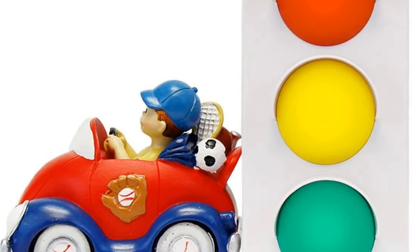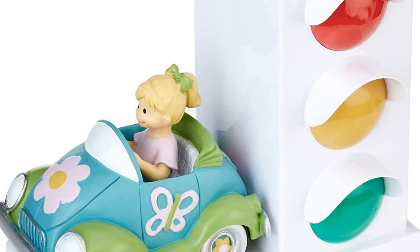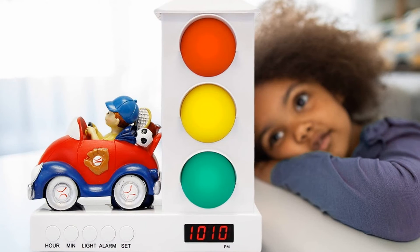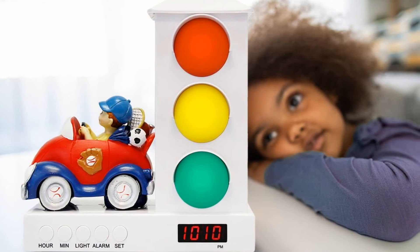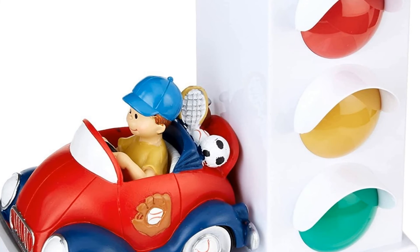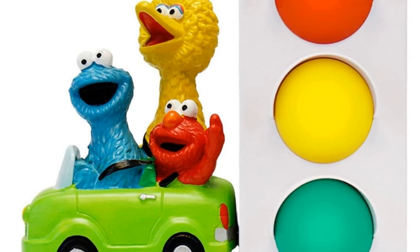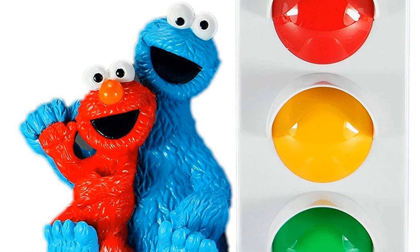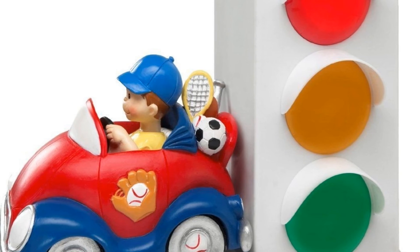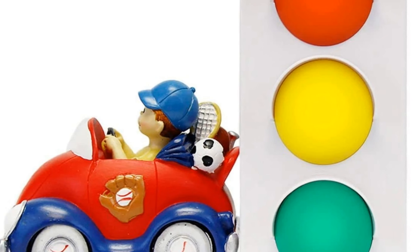While we concede this clock will work well for some smaller children when it is out of reach, it isn't very versatile and could easily be broken. We were disappointed in the poor quality — with visible glue strings, globs, and a poor paint job that looks like a child did it. For parents hoping to teach children anything about actual time, this clock is also a no-go, as it has a small, hard-to-read digital clock with no clock face, which cannot be seen at a distance or certain angles — which is exactly where you need to place it so little ones can't break it. Our tiny testers quickly lost interest.